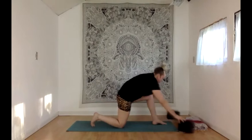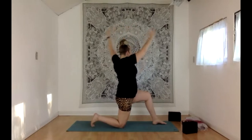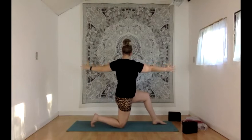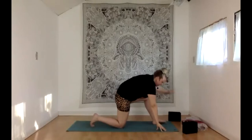You can always grab a little extra cushion for your knee if you need to. With an inhale, reach both hands high. With your exhale, open arm twist toward the left — toward that bent knee — so the right hand reaches forward and the left hand reaches back. Staying here for a couple of breaths, breathe like normal. Active twist. One more inhale and exhale.